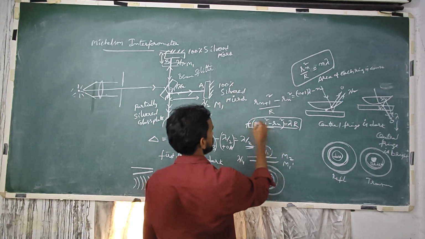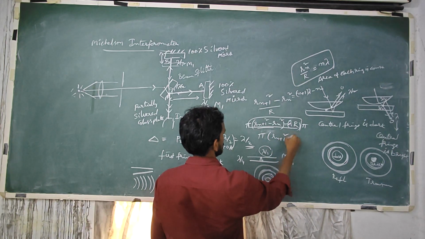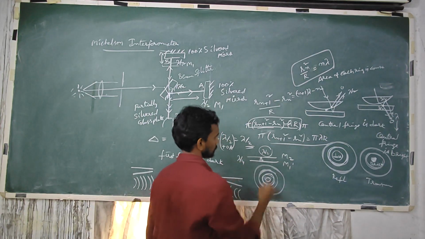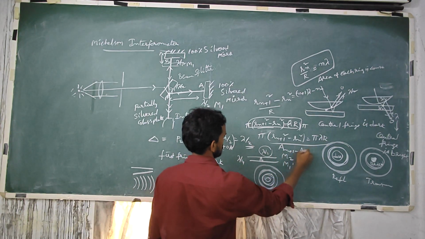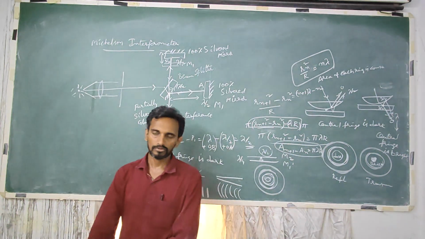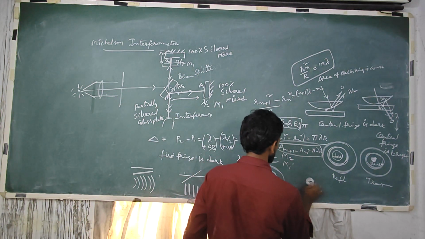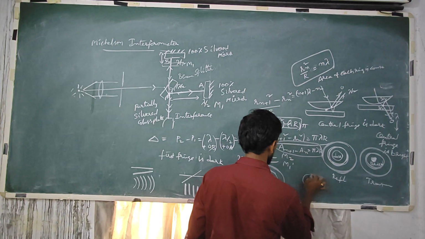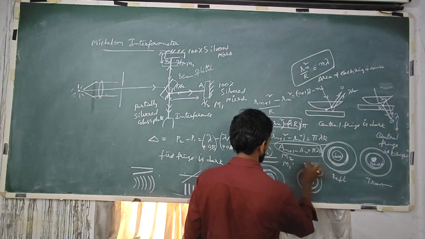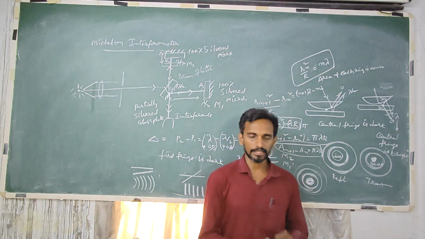So multiply by pi. So pi Rn plus 1 square minus Rn square is equal to pi lambda r. So An plus 1 minus An is equal to pi lambda r. So area of all the rings is equal. So if the area of the central ring is equal to area of the next ring, the width of the ring reduces as you go to higher and higher orders. So that, I mean, just like a gasket.